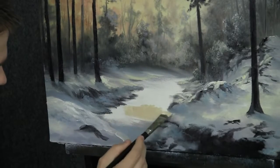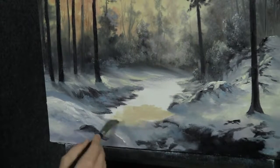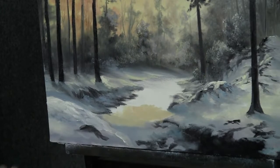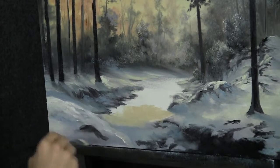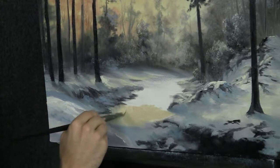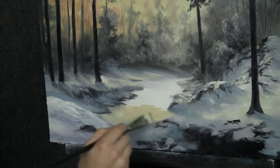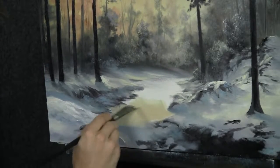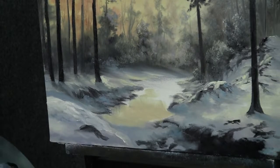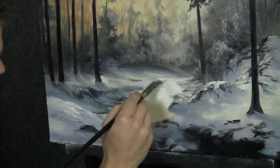Now obviously the whole thing's not going to be this color. I've just got to start somewhere. So put it in like this, right up to the water's edge. Take a little bit of that color, pull it right down. That's how you make a great reflection. And maybe, let's see, we've got to figure out where we want our tree reflections in this water. So maybe we want to lighten it. Put a little white in with it and just lighten it up as you go back here. Okay.